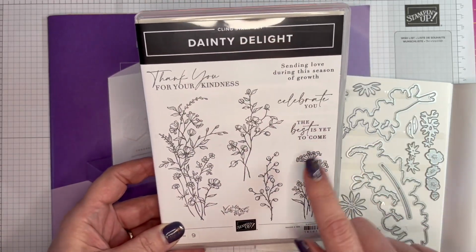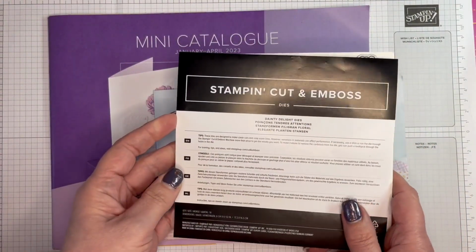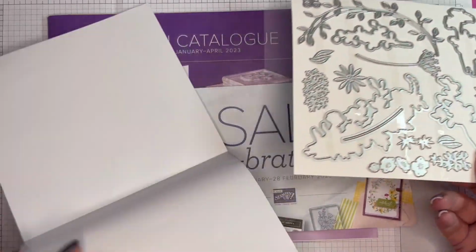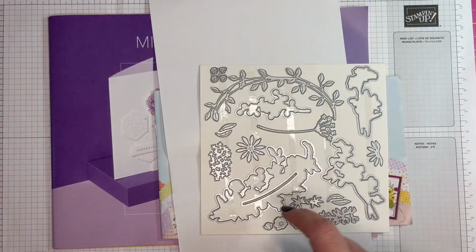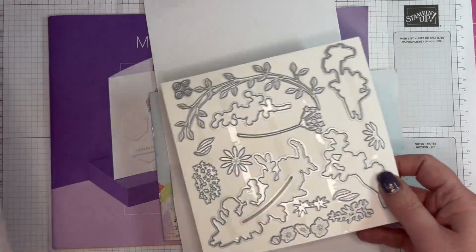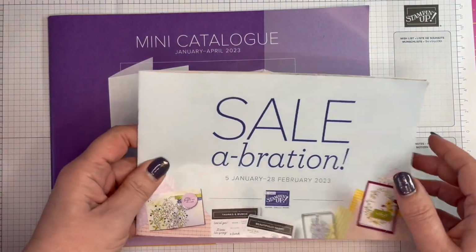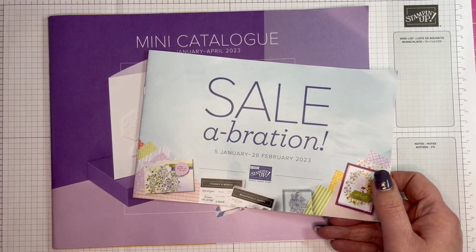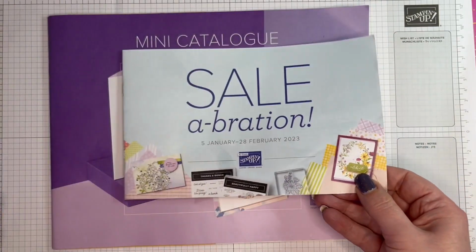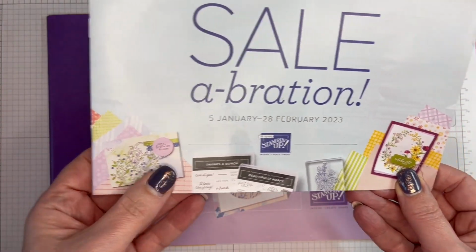I'm just using the sentiments from it this time, but I wanted to show you the coordinating Dainty Delights dies, and there's 16 of them in total, ones that coordinate with the stamped images and other ones to supplement them as well. Those are in the mini catalogue, available to purchase separately or as a bundle, and you save 10% if you buy the bundle. And a little sneak peek in there, that is the Celebrate You from Dainty Delight, and those are some of the images there as well.